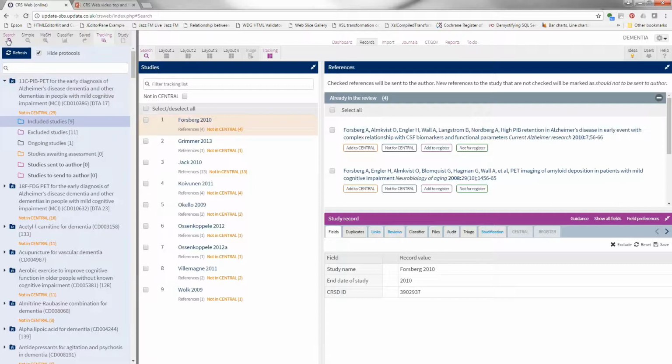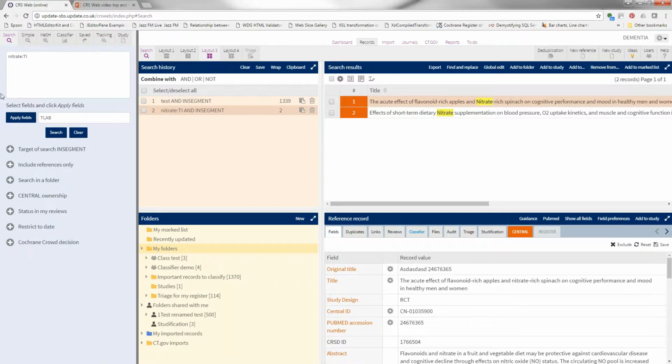Okay, thanks, Sam. What I was going to show was just a quick search that would find all of the records for you, and you've got several ways that you can do that. You can restrict your records to a particular section of a review. So if you wanted to find all of the records in the included section of reviews, you could restrict the search to that, and you could generate a fairly complex search strategy that would enable you to pick the records that you wanted.